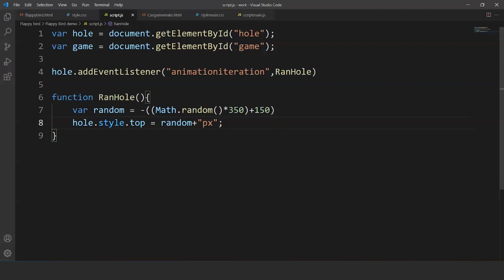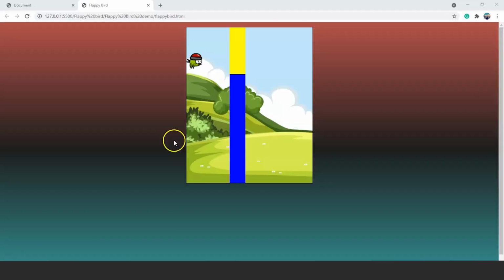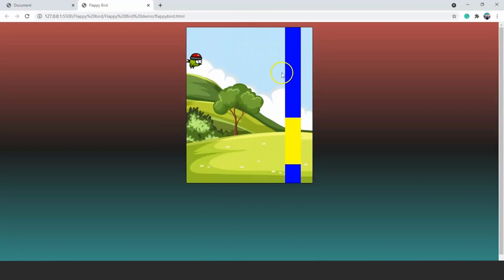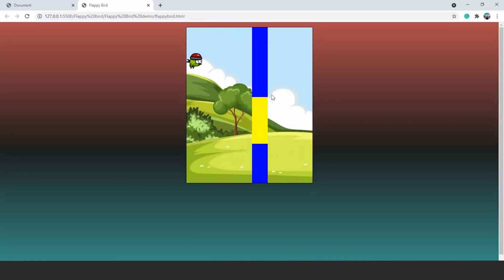So let's save it, open the browser, and here you can see the hole is moving randomly now. You can see it was initially present at the top. Now it is at the bottom here. So it will change the location randomly according to the random number picked up by the Math.random function.